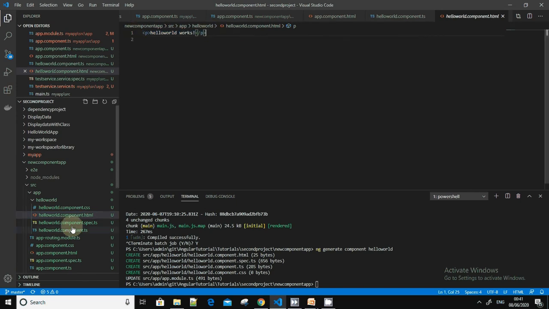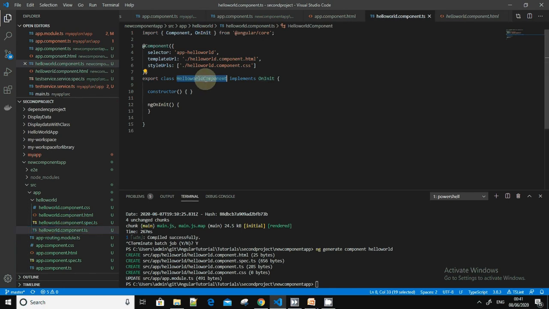So here it has created hello world. Then this is the component.ts, this is the component name, and it is just a normal class having an extra decorator, that is @Component. In @Component there is a selector. If you want to use this component elsewhere, you can use this selector as an html tag. Then templateUrl would be pointing to your html, and styleUrls would be your css.